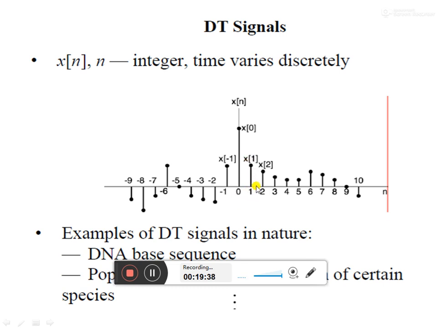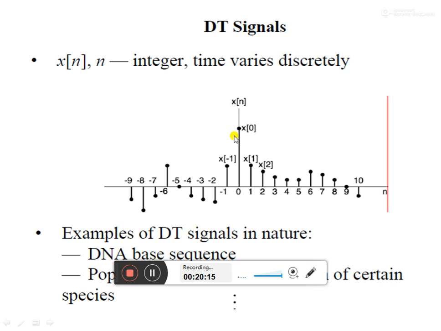At the next instant of time, that is when n equals 1, we have the value of the signal as x of 1. At 2, we have the value of the signal as x of 2. At 3, it is represented as x of 3, and so on. The samples are represented using a straight line followed by a bubble. This is the standard representation for discrete time signals, which you need to use, and the amplitude can be a positive value or a negative value. So we can have values towards the negative time axis also and the positive time axis also.